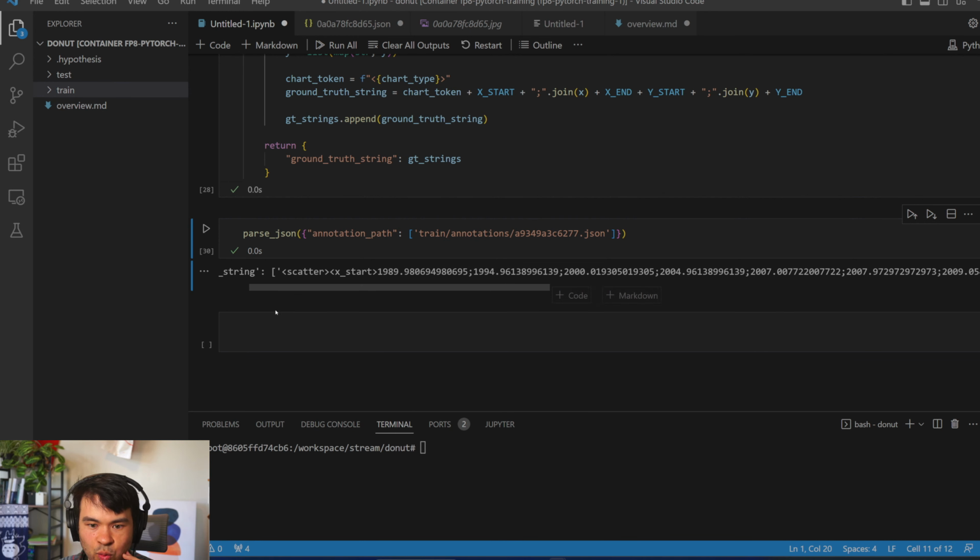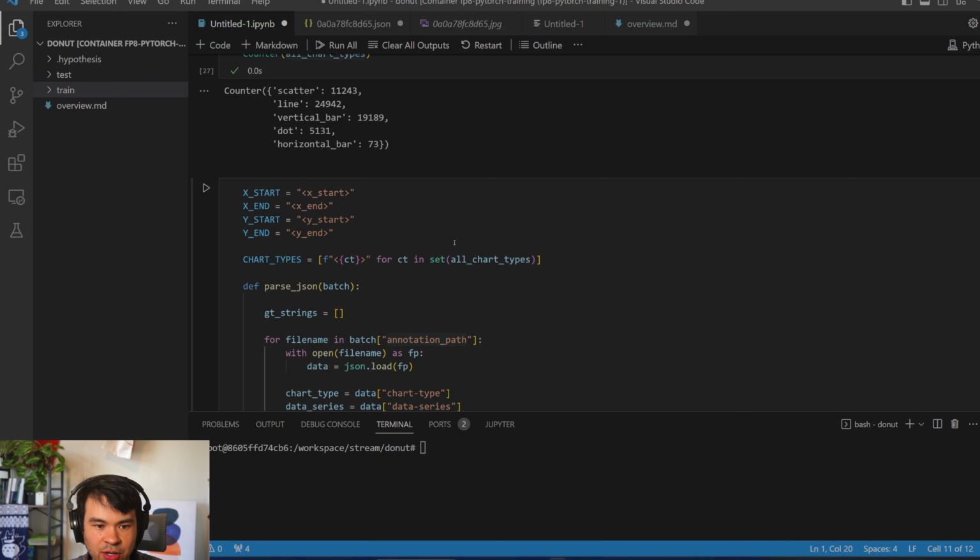Perfect. One thing I would say is that for something like this, there's a lot of decimal values. It's probably not necessary if you're doing root mean square error to include all of these values. It's just more tokens that you have to pass through the model, and it's not going to make much of a difference whether you do 4 decimal points or however many this is, 10 or something like this. I'm just going to leave it for now, but it does seem like something that you could change to potentially make it a little bit easier.